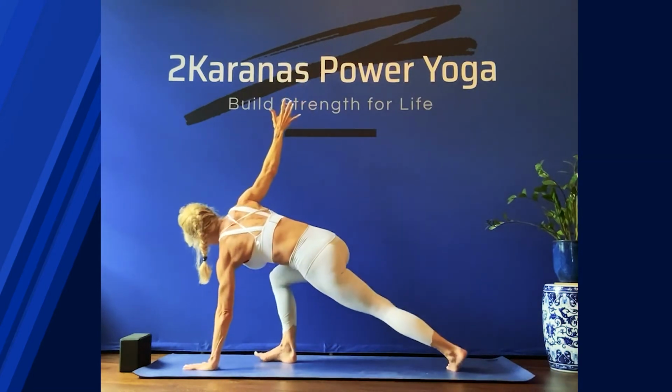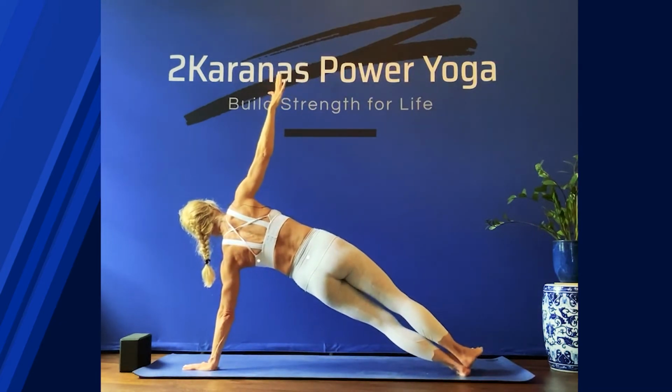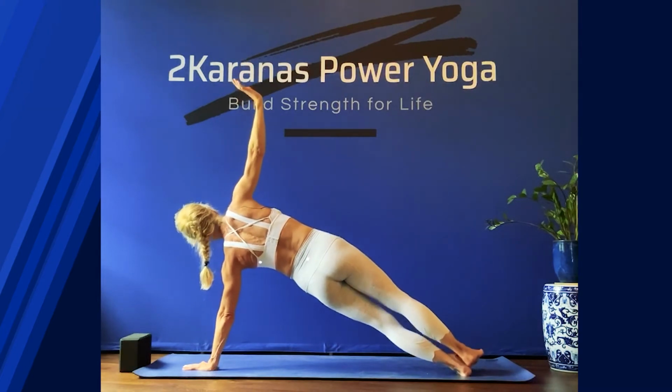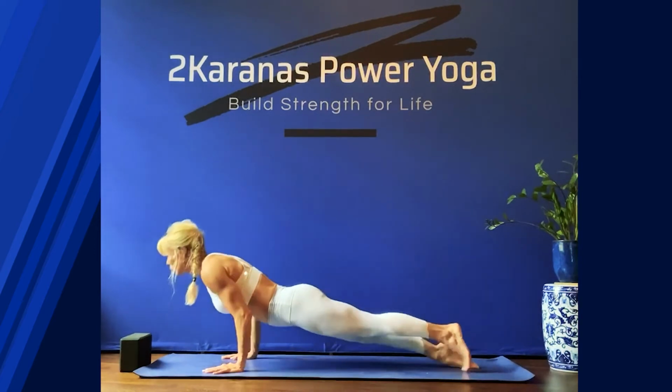Inhale, side plank, Vashisthasana. Stack the right foot on the left this time. Lift your right hip up to the ceiling. Stack your shoulders. You're here for 3. Chaturanga in 2. And 1. Plant your right hand, pivot on your toes, and flow through your high to low plank.